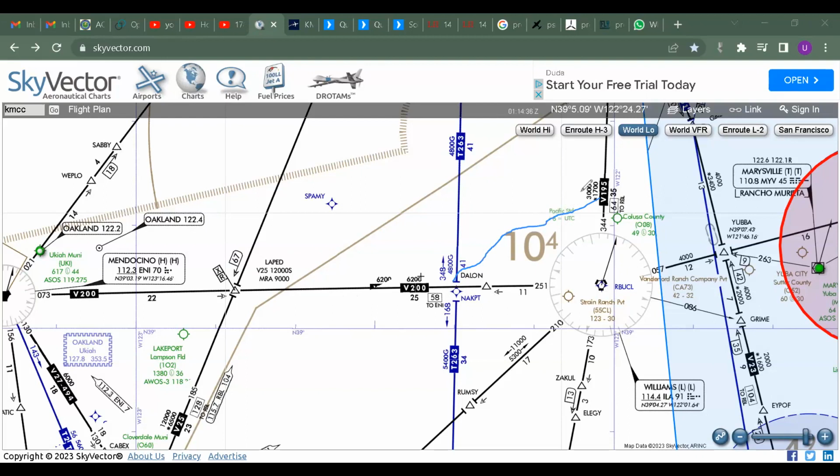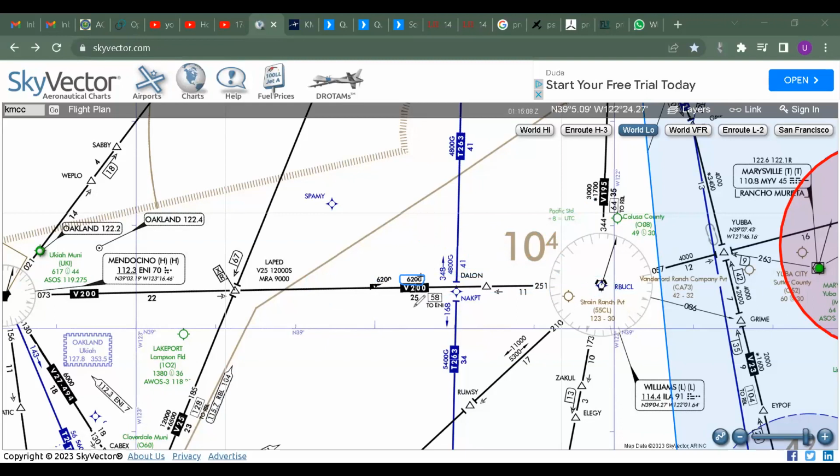In this particular case, you would follow the off-route obstruction clearance. What they're trying to say is, hey, Cherokee 7243 Foxtrot, if you follow Victor 200 on a 251 radial from Williams VOR, you're good to fly 6,200 feet.